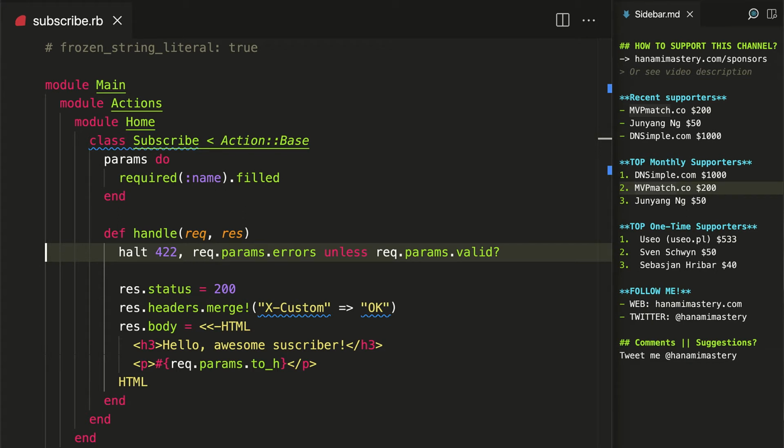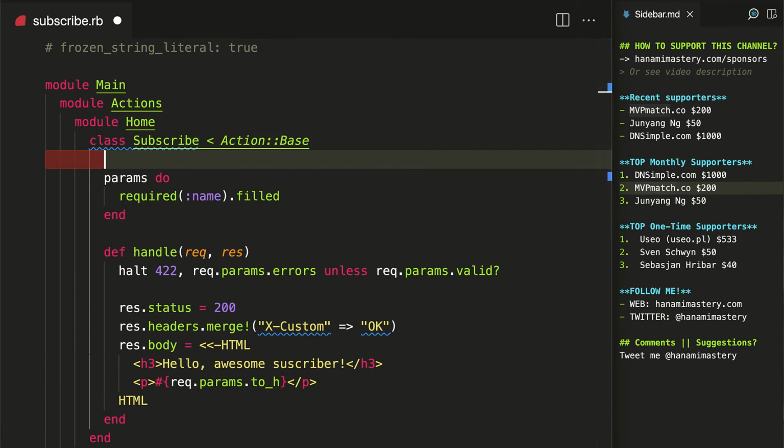And even without validations, there is often a need to do something before or after your action is called. For example, you might want to authenticate a user before each of your endpoints, or add some headers to the response. Such common scenarios can be achieved via before and after hooks. Let me extract my validation check to the before hook then.